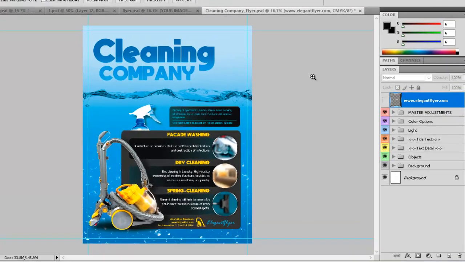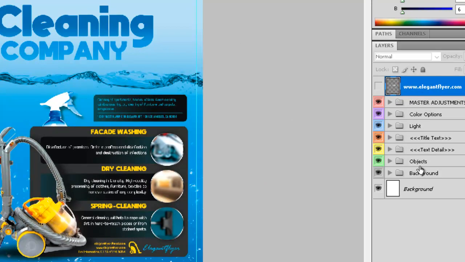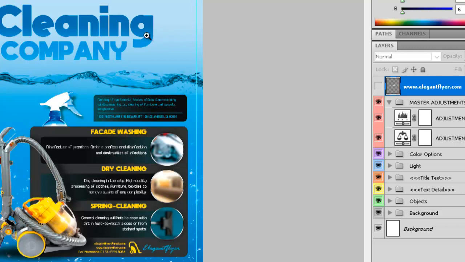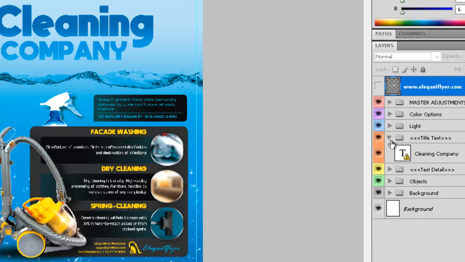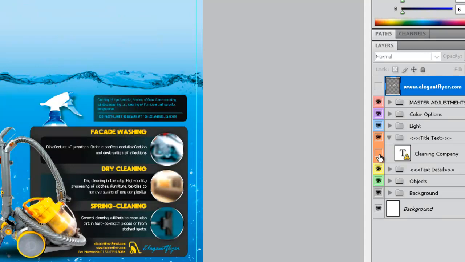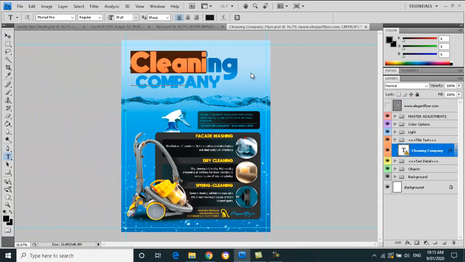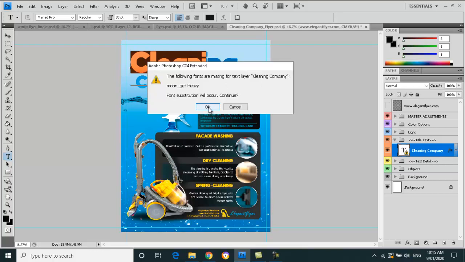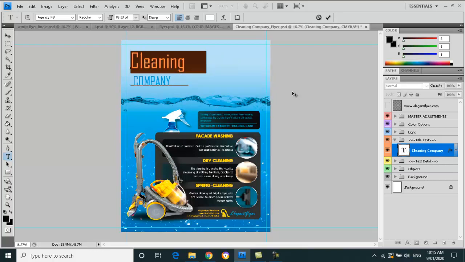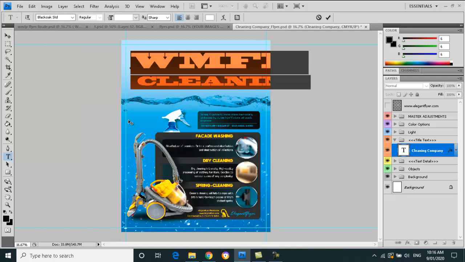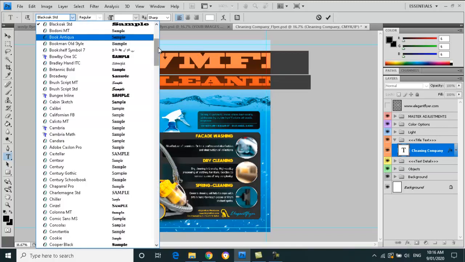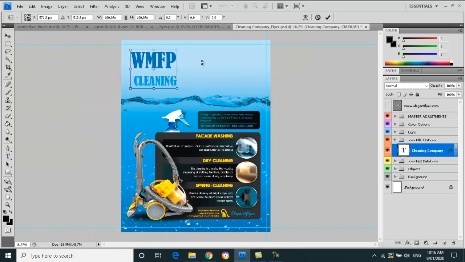The beauty of them is that on the right here you can see these are all what we call layers. Each one of these images is a layer. So for example, I can turn off this overlay. Let's go down into the title text. I can turn this off, put something else in there, or I can just change this. It's going to change the text because I don't actually have that font. I could go and look it up, but I'll just use one I've got on my own. So let's call it WMFP. Then we can go here and maybe choose something a bit different, and then we can edit that, transform it, drag it out a bit.